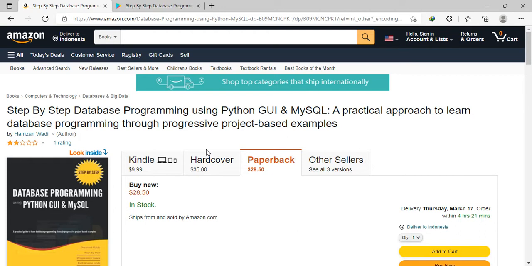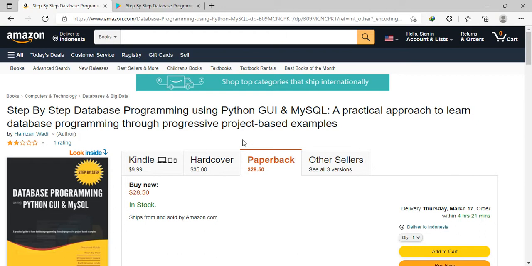This part will discuss in detail about how to design and how to create database for a library management system application and how to create all form for the application. The final objective of this book is that the reader are able to create real database application using Python GUI and MySQL, which in this case is a library management system application.